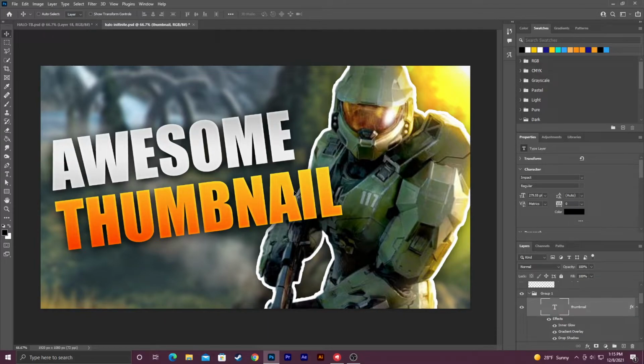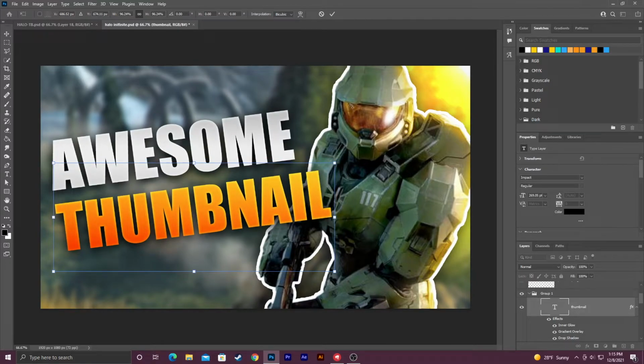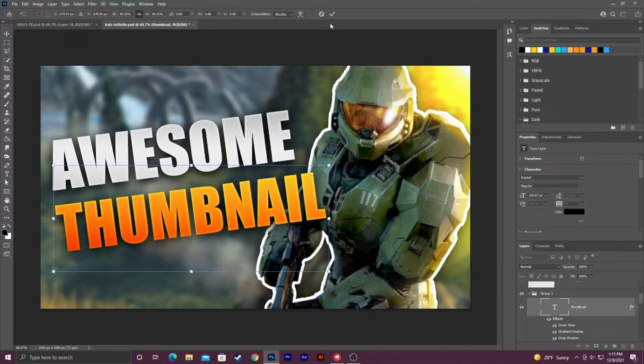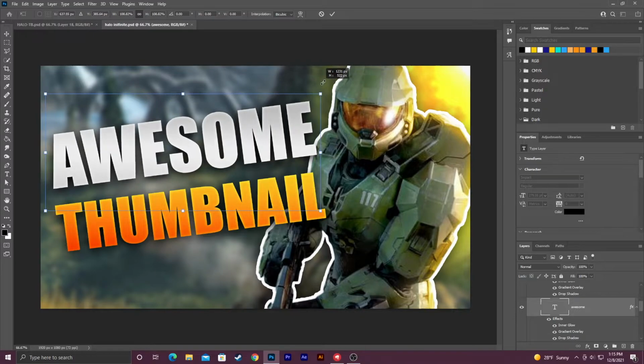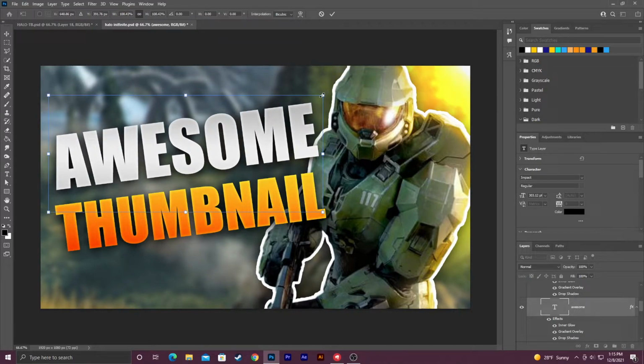So we are on the word thumbnail at the moment. We're going to shrink it. The character might be a little bit too big. We'll work on that here in a second. I'm going to turn on auto select. It's in the top panel here if you have your move tool selected, and then you can just click on whatever layer and it'll automatically jump to it instead of you trying to find it in your layers panel. This is good, but sometimes it can cause problems. That's why I had it off, because I'm going to be working with a lot of different layers here.